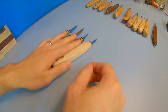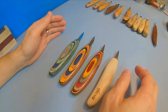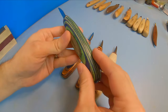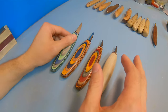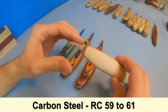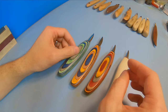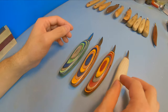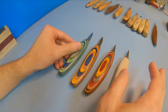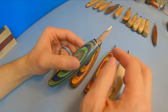Finally, let's go over the Helvi knives. Most everyone who's been looking for really nice whittling knives has heard of Helvi. These are wonderful, beautifully crafted knives. I absolutely love the laminated handles. They all come razor sharp right out of the packaging — no need to hone them, ready to use. They use high carbon steel with a Rockwell hardness between 59 and 61. Helvi offers a bunch of different blade styles and handle styles. All of mine are bird tail handles, which I really like the feel of.